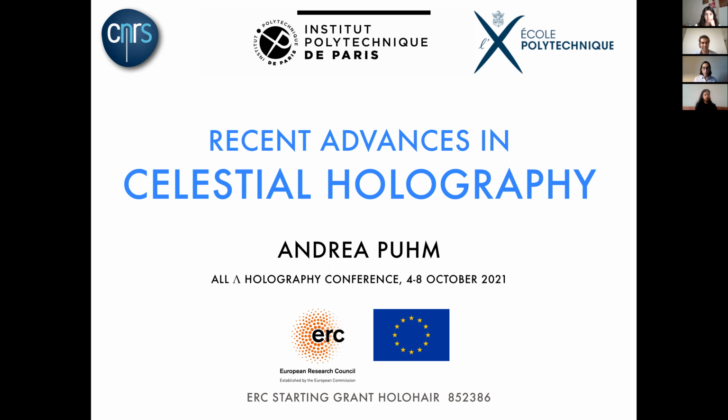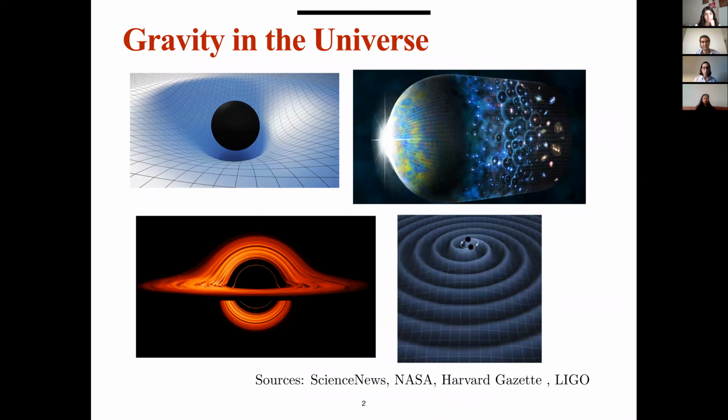But before diving into lambda equals 0 holography, I would like to start by taking a step back and marvel at the ways that gravity acts in our universe. So we have these highly curved regions of space-time. We have moving objects which send out gravitational waves, and we have the full expansion of the universe. And we would like to understand all these different processes in holography where there is no gravity. So this is a highly challenging task.